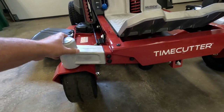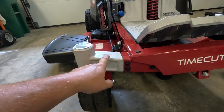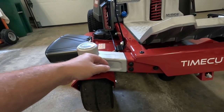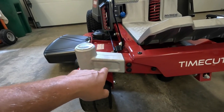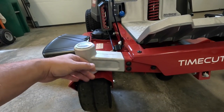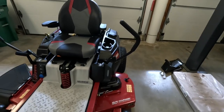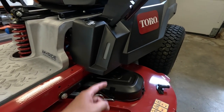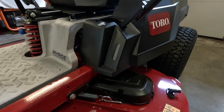So if I ever bump anything and twist something, I don't know. I guess the reason these are bolted on cast is that if you ever hit something or damage one of these, you can just bolt it on. But I can't imagine that if you hit something hard enough with this, you're going to tweak the frame anyway. But if there's a bearing issue, it's nice to be able to just take this whole thing out and replace it. It's got a basic fuel gauge. Look in the window and you supposedly can see the fuel level through that.